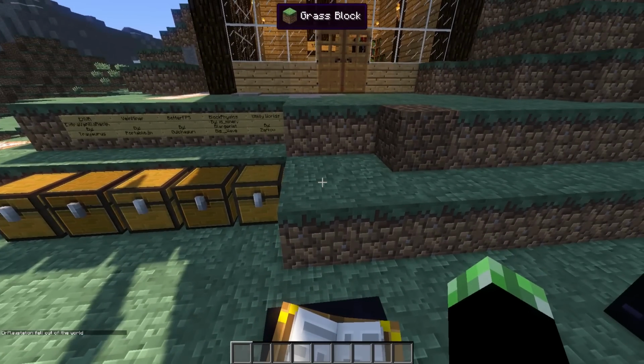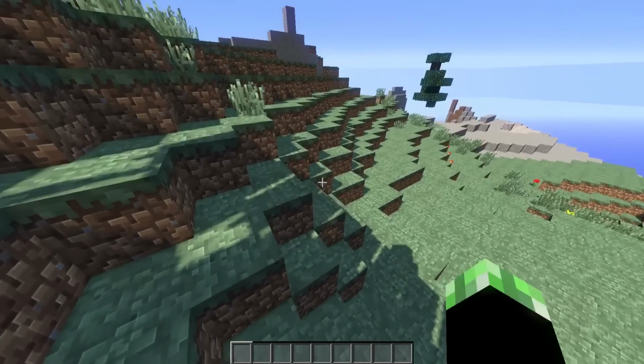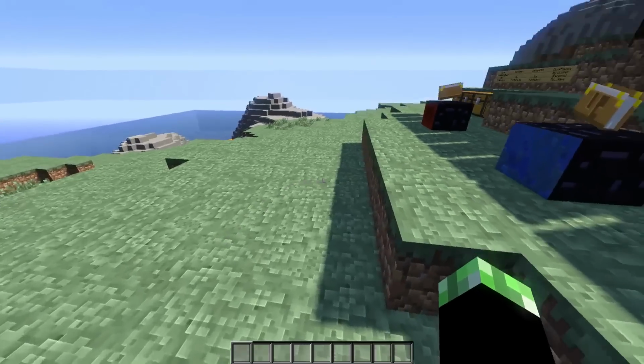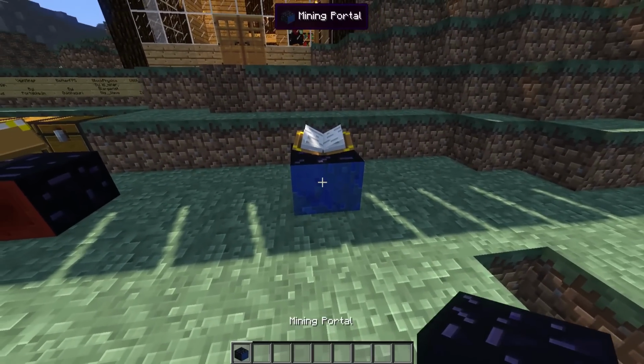Pretty cool. The void goes on infinitely. It's technically, like I mentioned, a plains biome. It's completely black, no weather, all that sort of stuff. And let's see, I think that's about it. But anyway, the next one is going to be the Mining Portal.